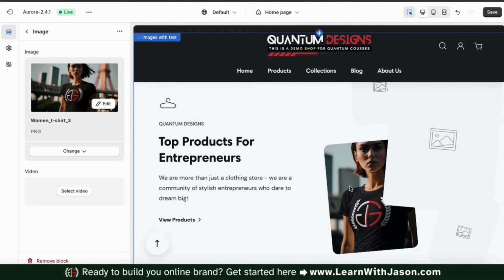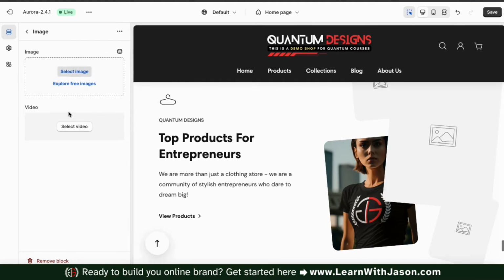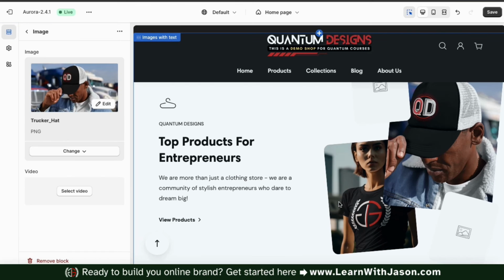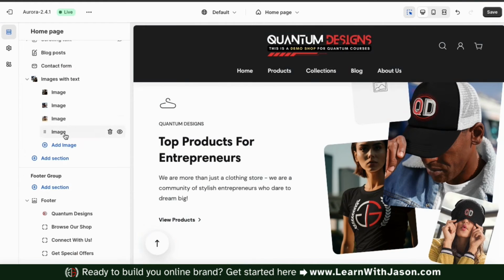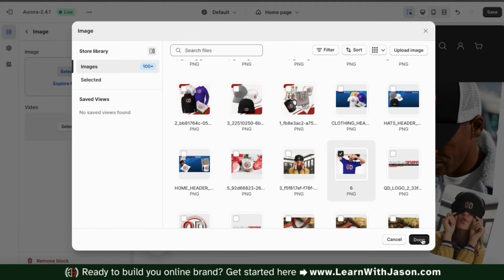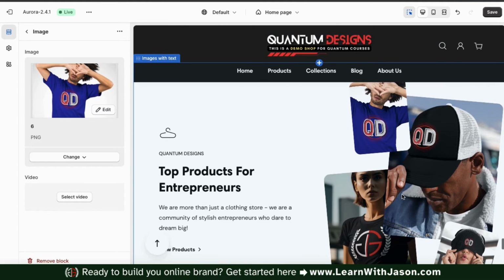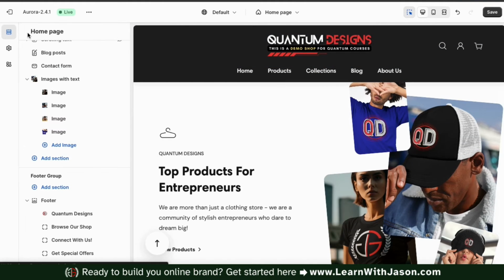So now that my first image has been added, let's click the back button and go through the same process to add the images for my other tabs. You can use the section to highlight whatever you want, but for my section, I'm highlighting some of my top products. I'm also using product mockups because I think these are more likely to grab customers' attention. And there we go. All of my images have been added.